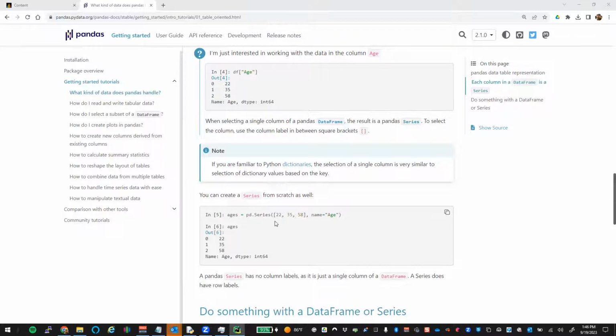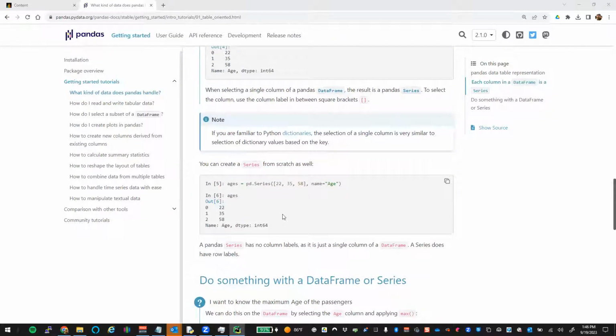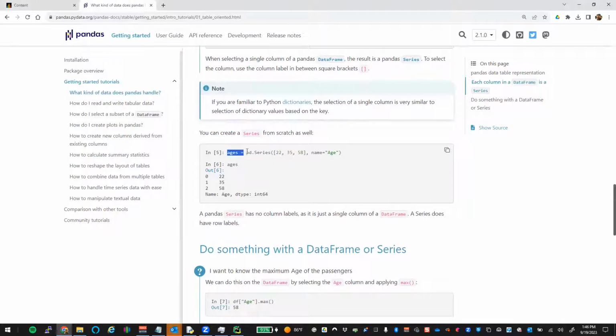If we want to create a series or add information to our pandas frame, we could set something like ages equals pd.Series, in which we pass the list of all the values and we pass the name of the column that we want to set. Everybody see how we can create that? The idea behind a Python dictionary is that you have a single column, which is all the dictionary values based on that key. So a pandas data frame is very similar to the dictionaries you guys are used to. It's just how we're storing that information.